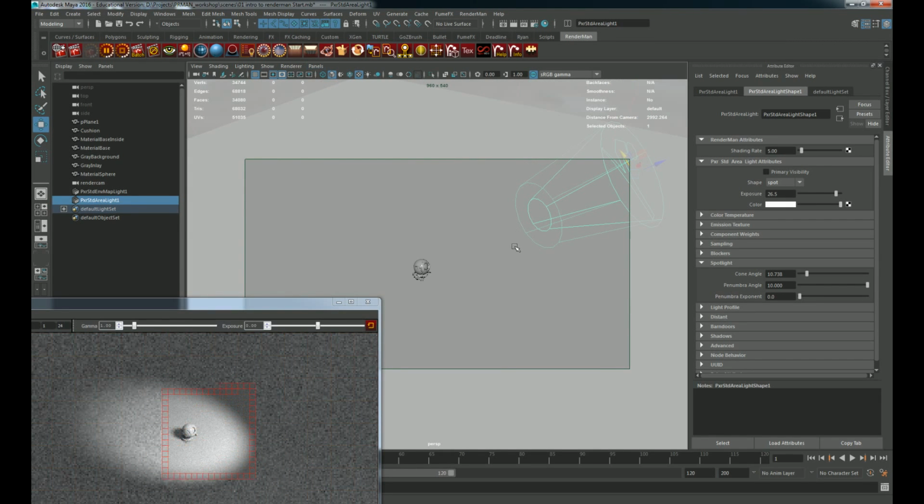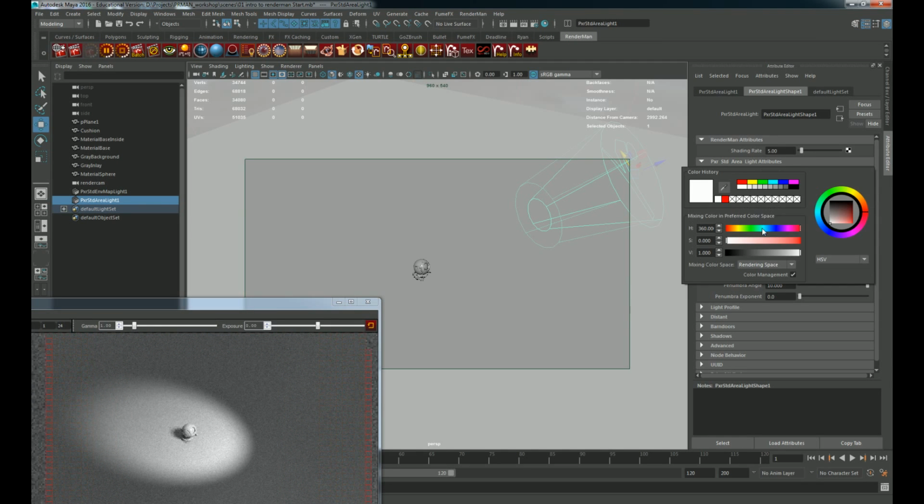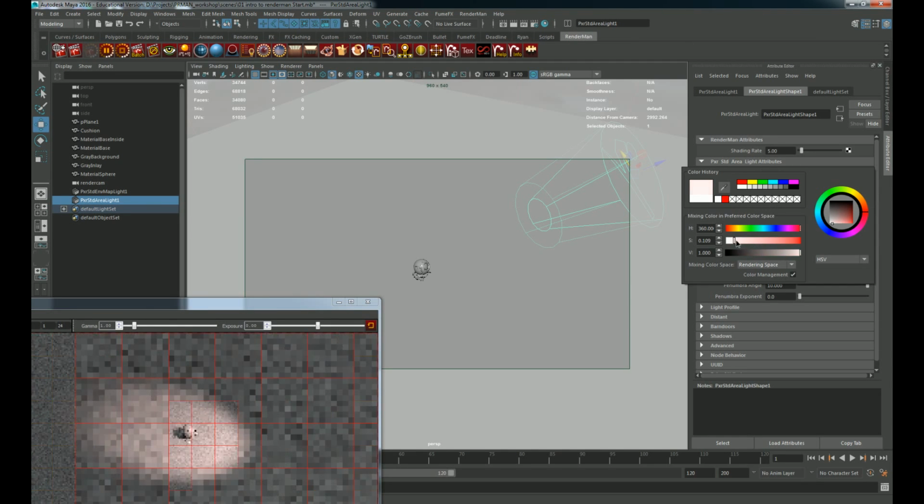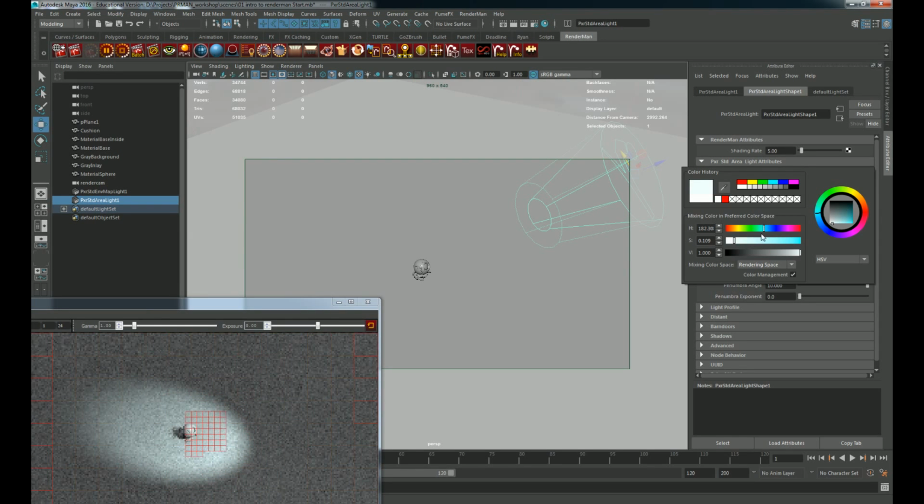Unfortunately, you can't really look through it like you guys are used to. You kind of can, but it doesn't really work. I know there's a good script on the Pixar website that you guys can download. So basically, you can mimic that if that's really a key feature that you need. You can do that, and penumbra exponent as well. Exactly how it used to work. And of course, the color and color temperature and all of that good stuff works exactly how we are used to.